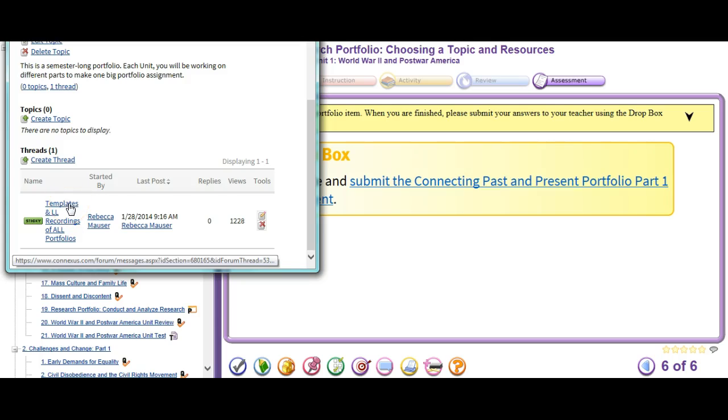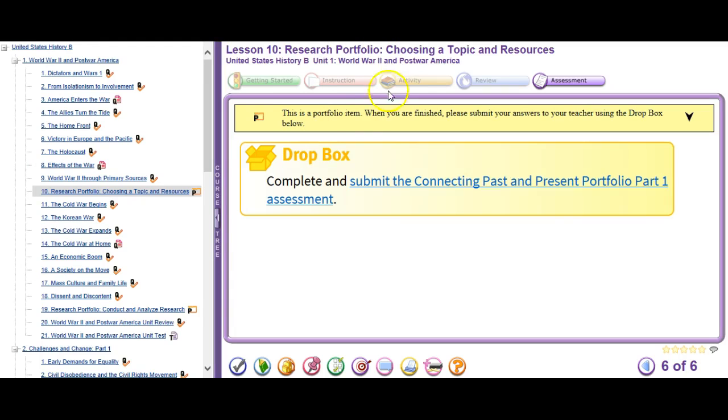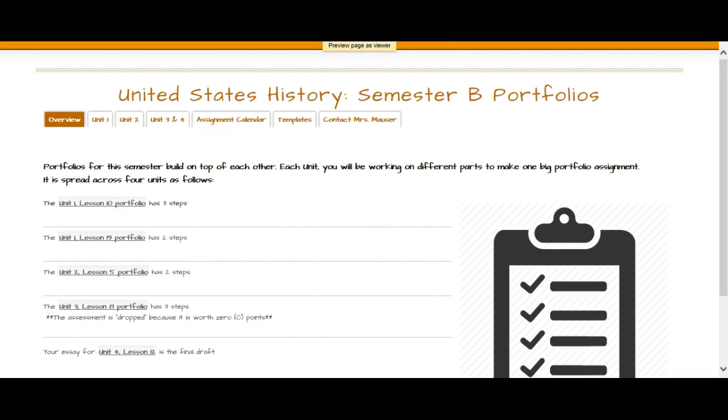This will be updated for you so that you know exactly what you need to do and to download those templates. However, what might be easier for you is to use the website that I've created for you, and that's what I want you to use if you can. As you can see, this is a little more streamlined and you'll be able to download everything and see it all here in one area. So please make sure that you check this out and you use it.